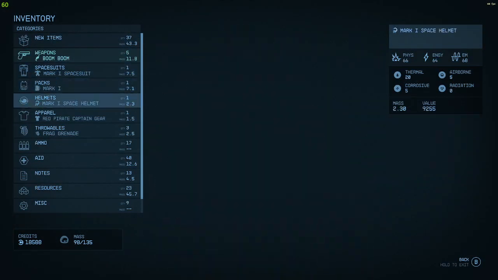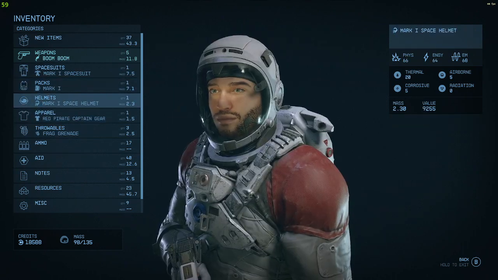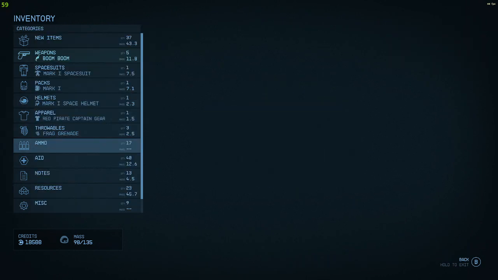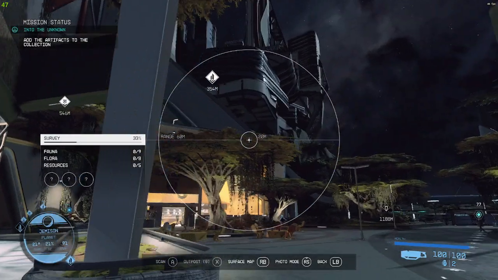Okay. I think that was the right ones we needed. Where's our ammo? There it is. Nope, we needed the caseless, not the 15 by 25. Oh well. Not a big deal.